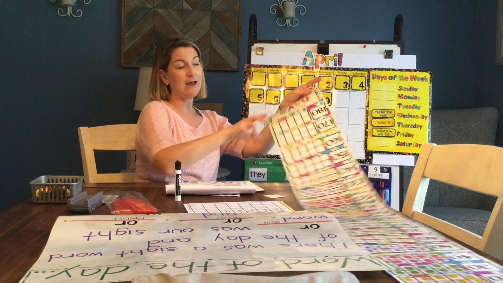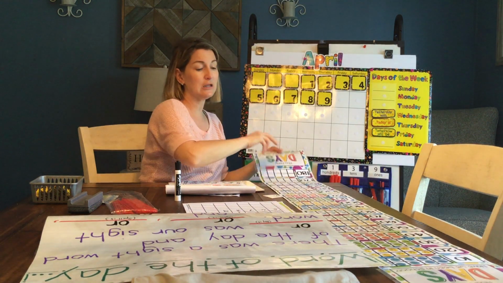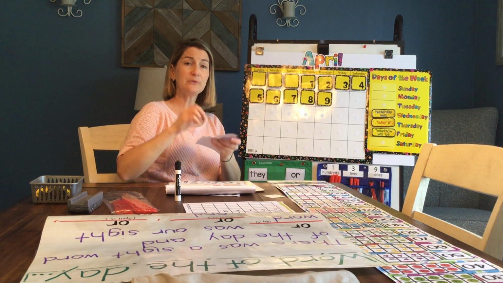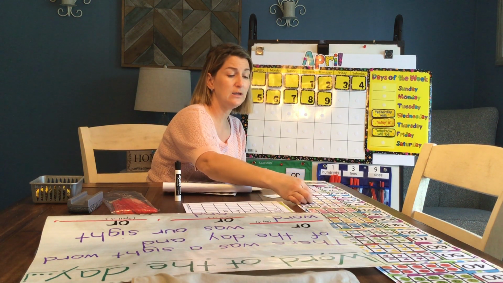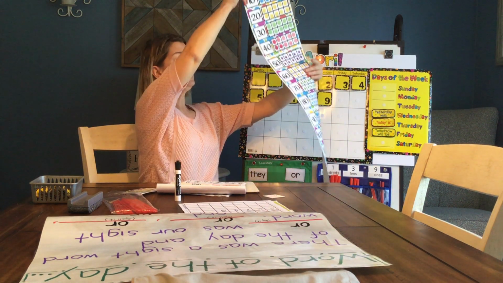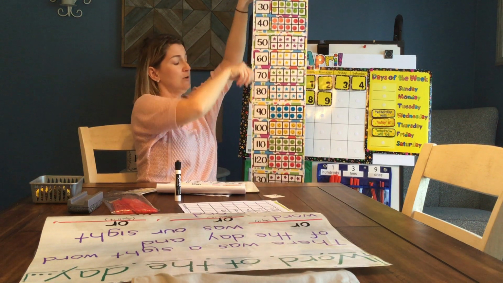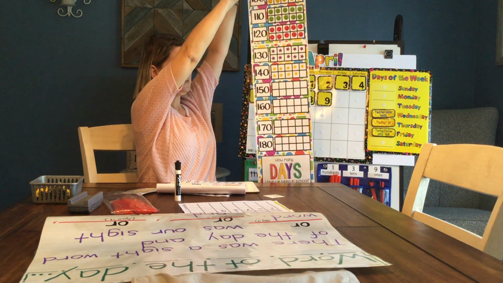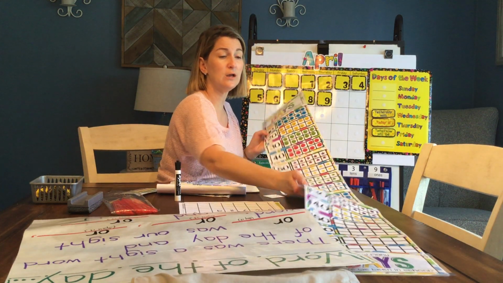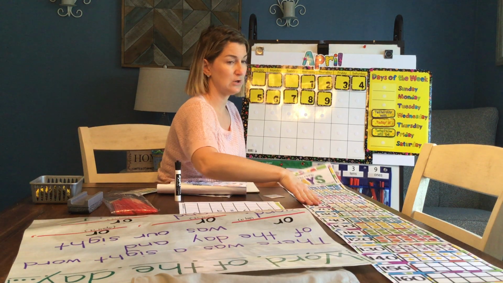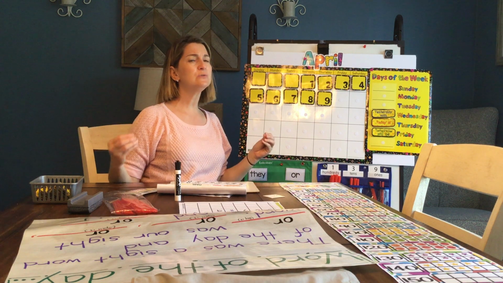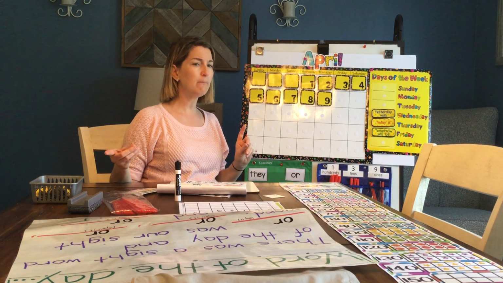Excellent work. I have our how many days we've been in school chart here, and I'm also going to add 1 yellow star sticker to that chart so that we can make sure we're also keeping track that we've been in school learning 139 days. Even though we're not together in the classroom doesn't mean that we're not doing school and we're not learning. So it's important that we keep track of our days. How many days of school altogether? How many days do we need to go to school altogether? Do you remember?